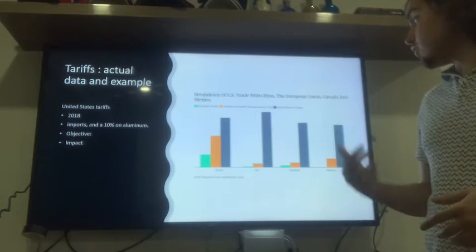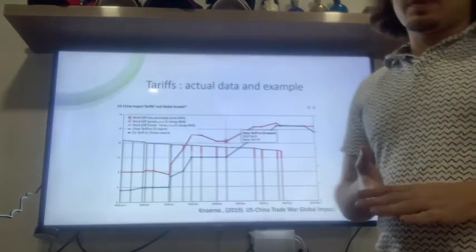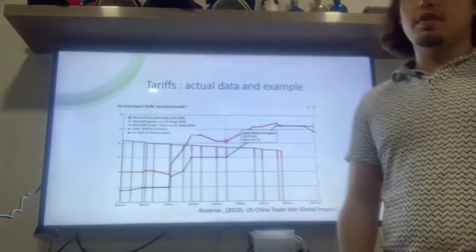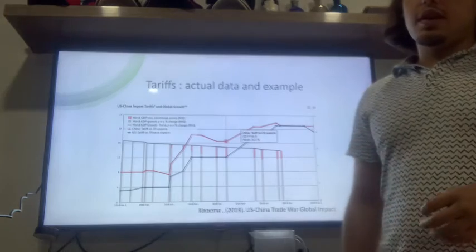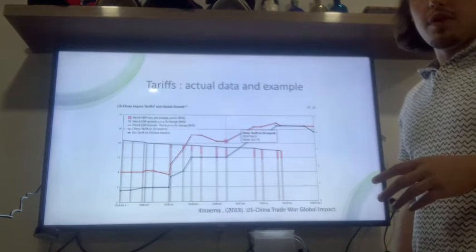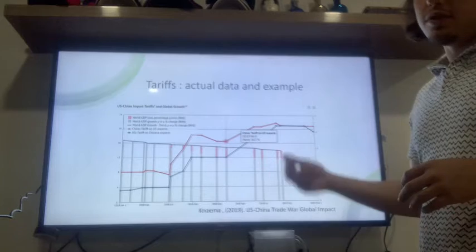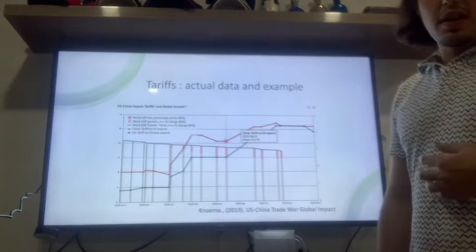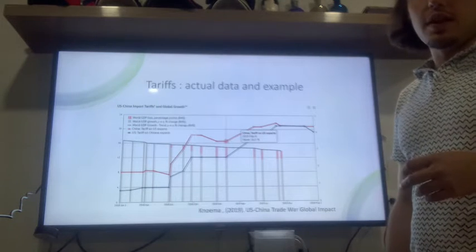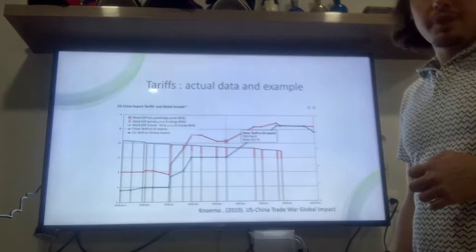So, as you can see in the chart, it shows a clear impact of the tariff war between the US and China. The introduction of tariffs by 2018 from both countries led to a decline in the world's GDP growth, as you can see in the black line, and a loss in GDP percentage points, that is the light red dotted bars.